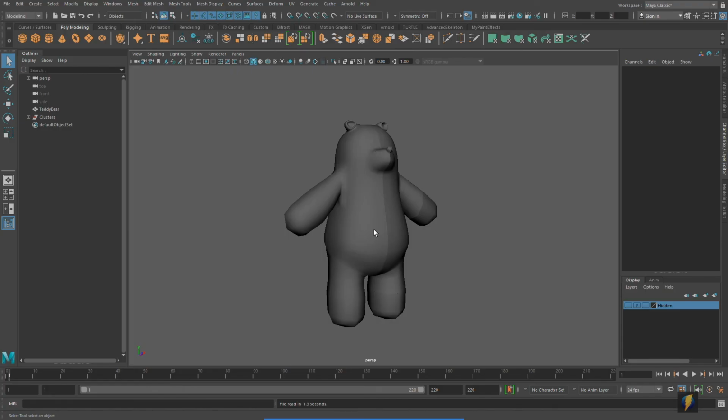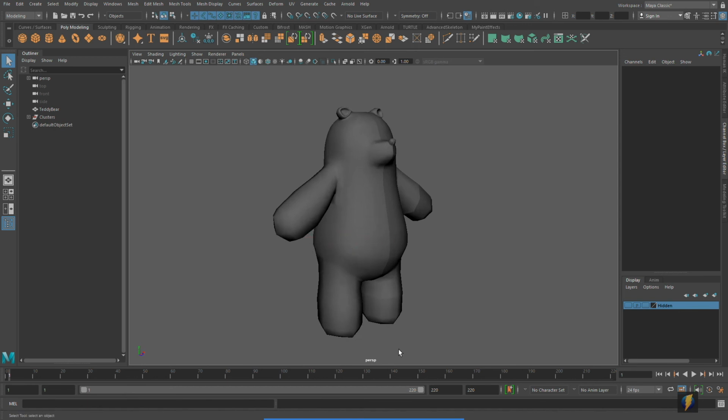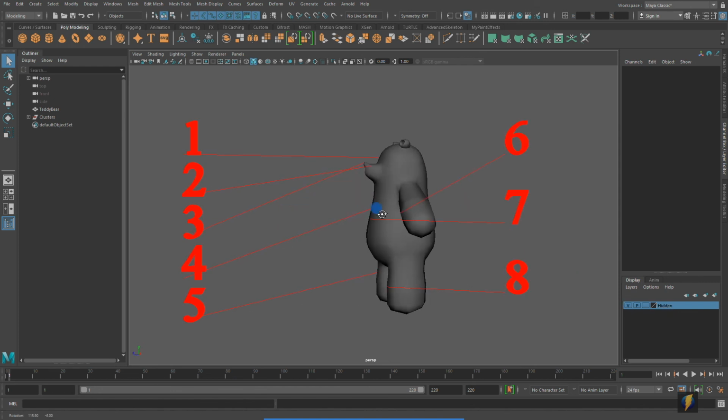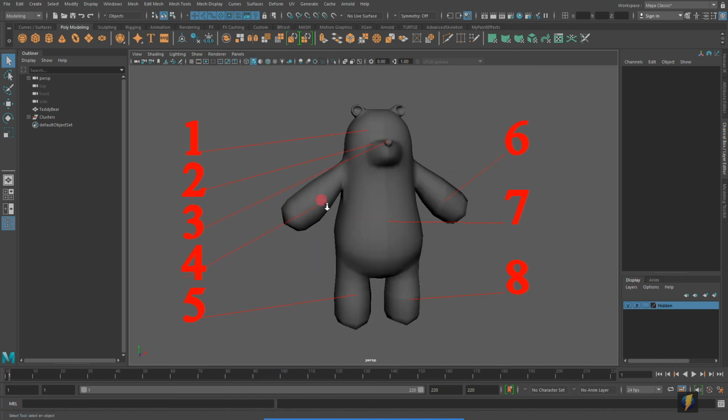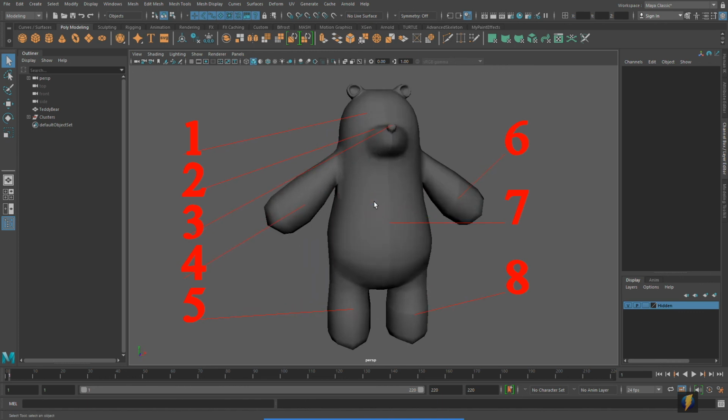Finally, before wrapping up this video, I've reverted back to the original file here because if you have access to this file, if I've given you access to this file, what I'd like you to take note of is that here in the layers, if you make visible this layer called hidden, you'll actually see that I pinpoint exactly where the modeling problems are. So if you're interested in trying to fix these problems yourself to get a little bit of practice about finding modeling mistakes and fixing them, here's a convenient way to determine where those problems are so that you can try to fix them.